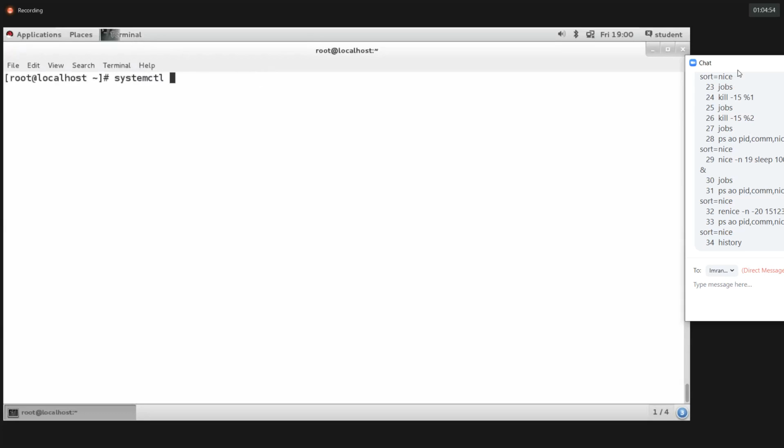Now I need to know the details related to one process. So systemctl status is a command option. Systemctl is the command, status, then SSHD details are required. Systemctl space status space and the service. I'm giving the SSHD service now, then hit enter.